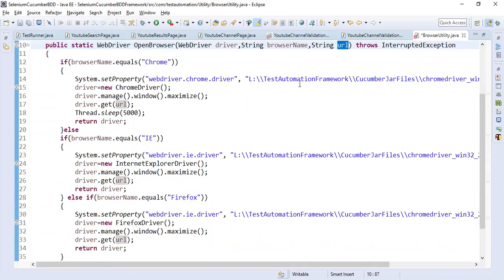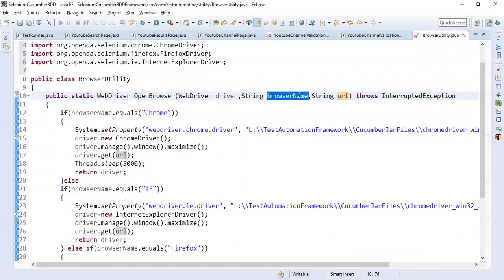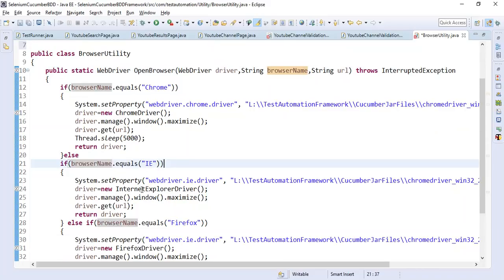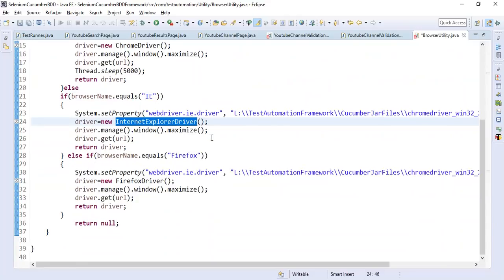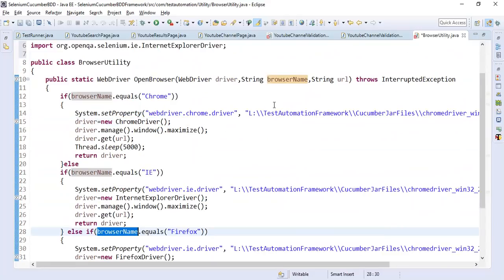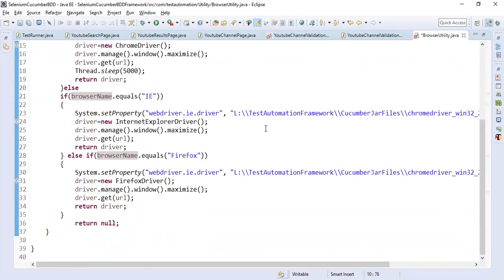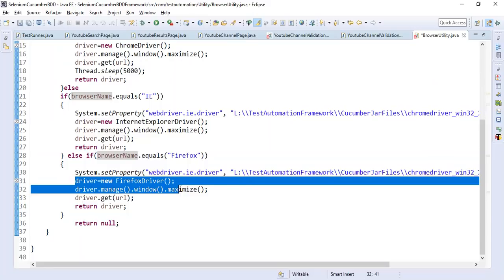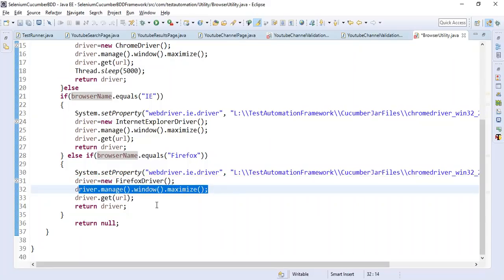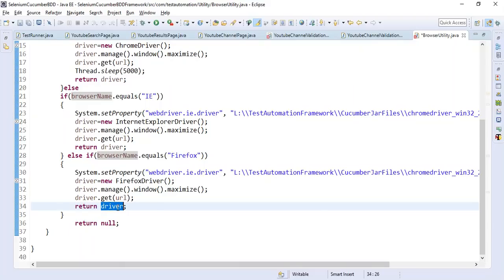In the same way, it will check the browser name. If it is equal to IE, it is going to launch the IE browser. In the same way, it will check if it is Firefox. If I pass the argument as Firefox, it is going to launch the Firefox browser and maximize it. Finally, it is going to return the driver object.